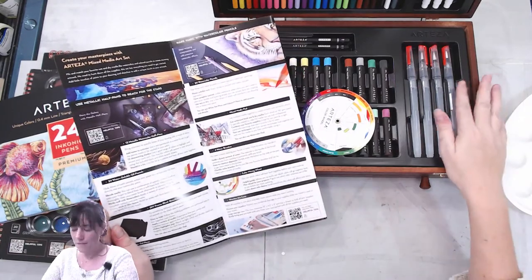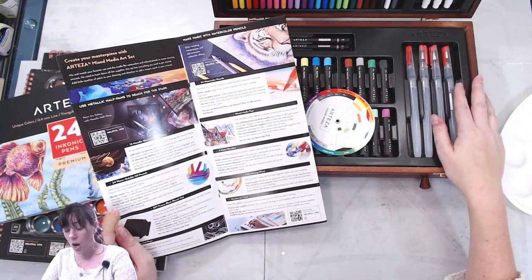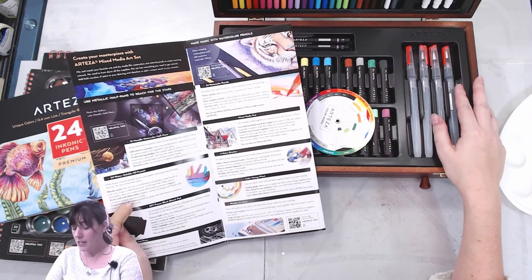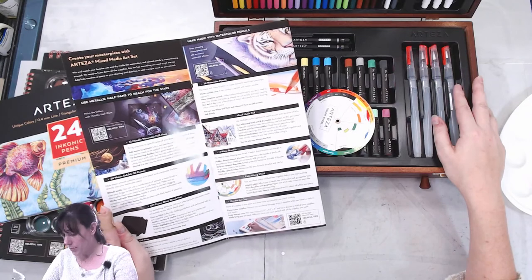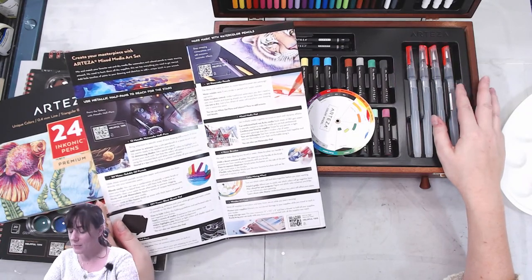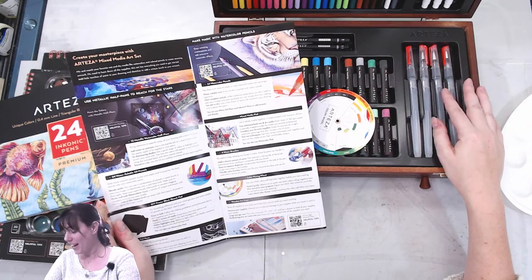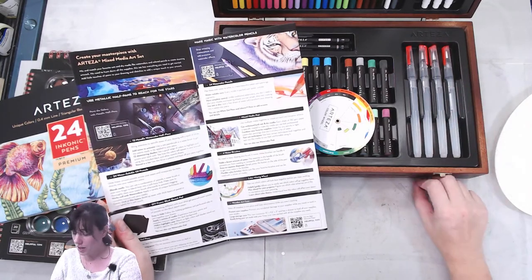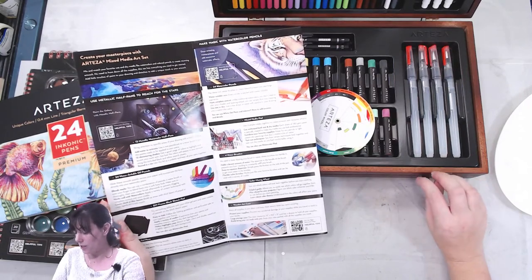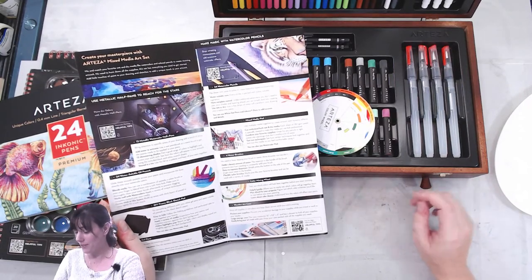And then we have the wooden art case. Store all supplies in one place and keep them secure while you aren't working. Protect your supplies. Prevent any accidental damage to your supplies while you travel or work in your studio. Large storage case. The case measures 15 inches by 9.5 inches by 3 inches and has a drawer to hold all your supplies. Easily bring your art tools with you. Keep your case packed with all the supplies you need.